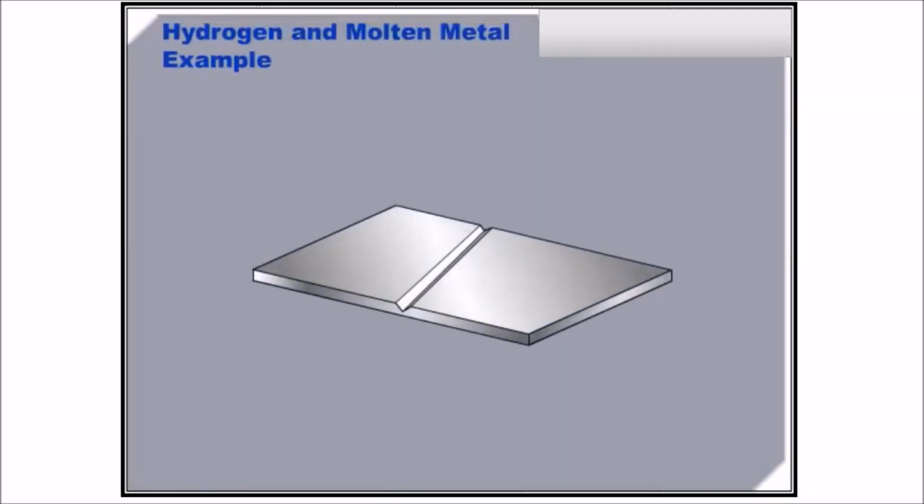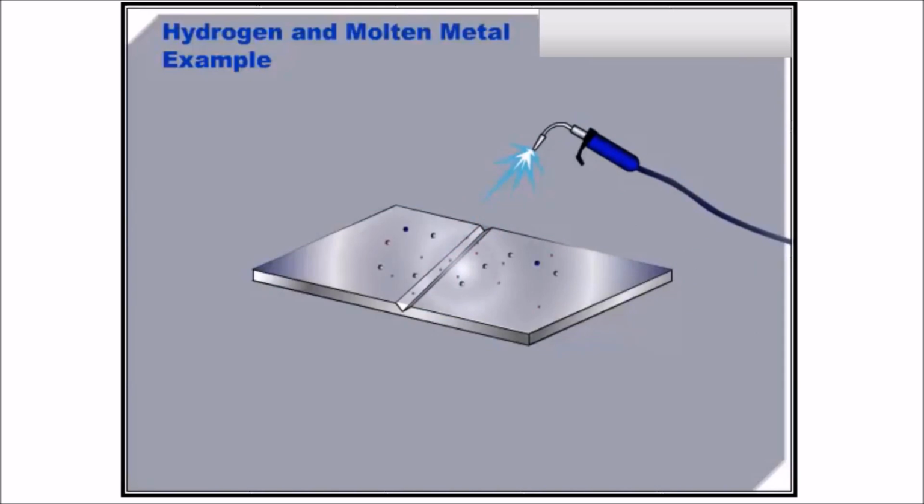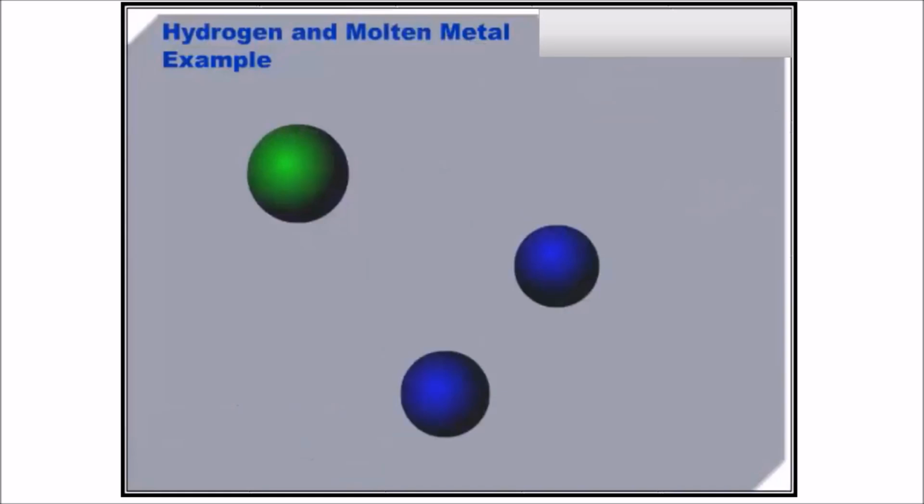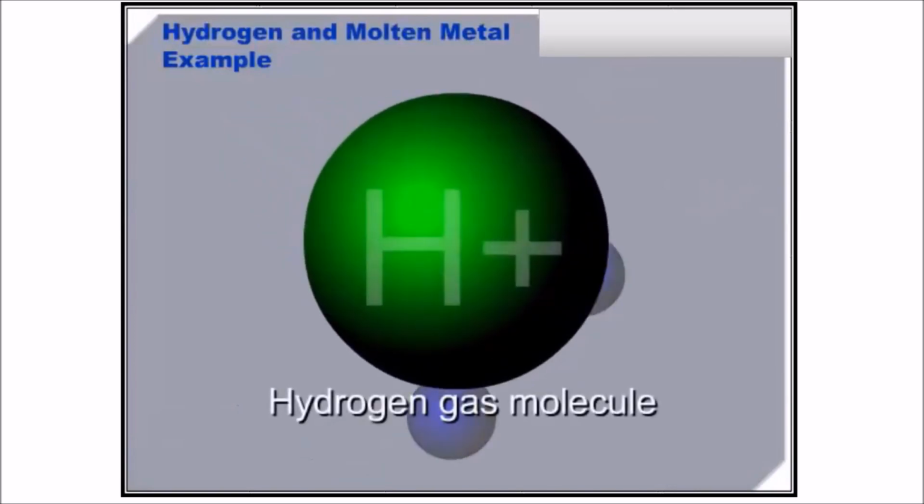Another example of diffusion occurs when hydrogen, a gas, is allowed in the vicinity of molten metal, such as a weld. The most common source of hydrogen is moisture, or H2O, or organic material contamination on the surfaces of the parts to be welded. Many of the contaminants normally found on metals are organic compounds, like oil, grease, etc., and they contain hydrogen in their chemical makeup. The heat of welding will break down the water or organic contaminants into individual atoms, which includes the hydrogen atom, H+.